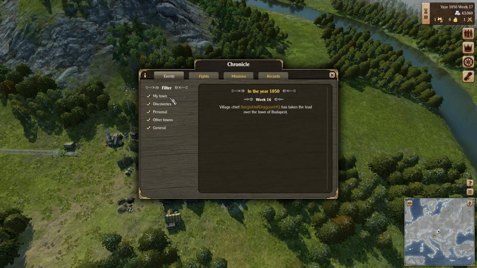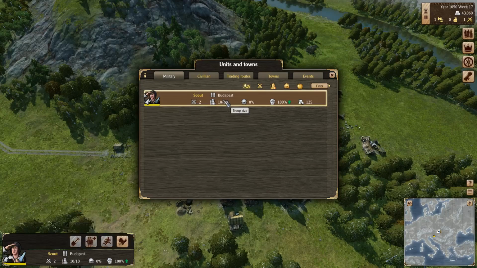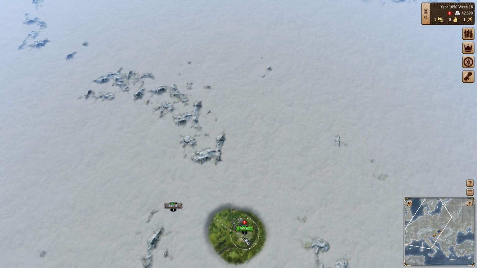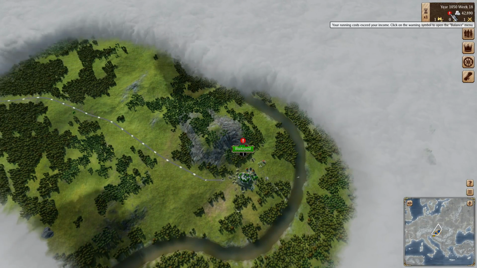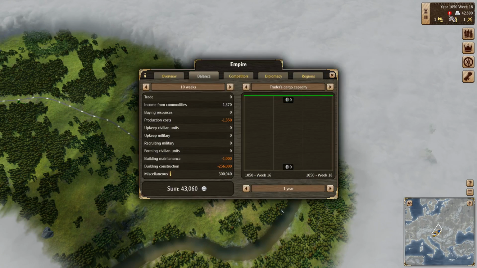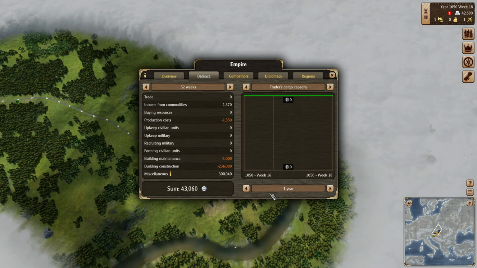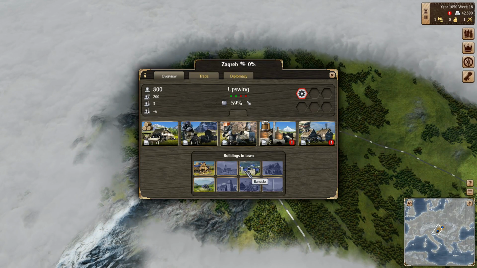Points for development, chronicles, missions, blah blah blah. We don't have anything. Units in town. We have a scout, guys. So let's go and scout Zagreb. Let's see what they have to offer. Your running cost exceeds your income. Click on the warning symbol to open the balance menu. Production cost. Income from commodities, building construction. I actually don't see it in real time.